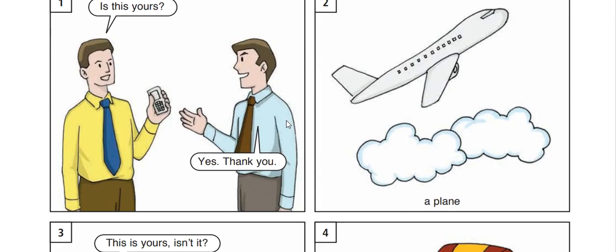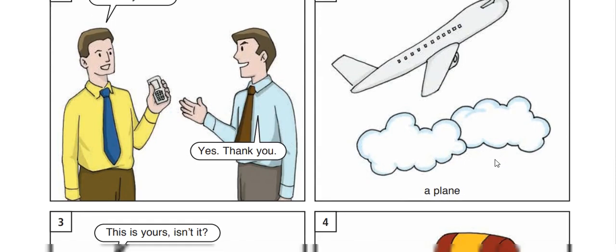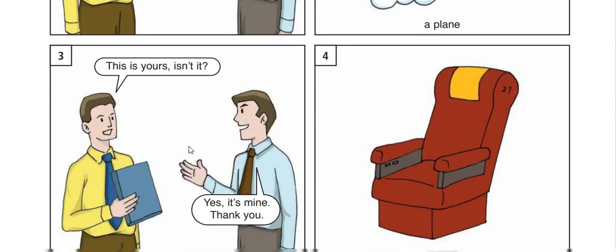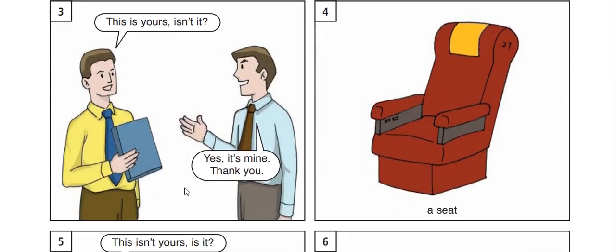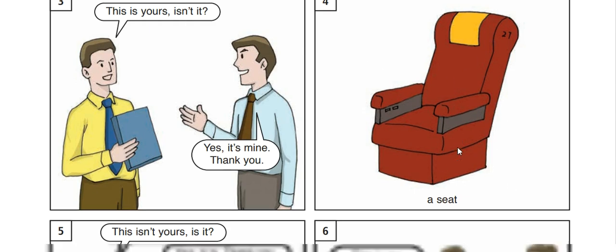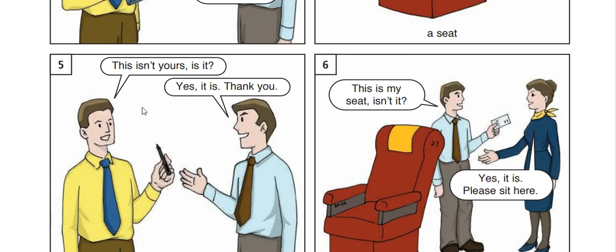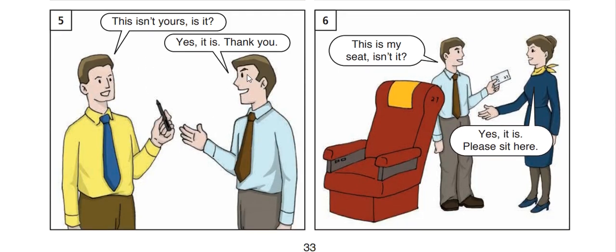Is this yours? Yes, thank you. Is this yours? Isn't it? Yes, it's mine. Thank you. Now make it with this seat. This is yours, isn't it? Yes, it is. Thank you. This is my seat, isn't it? Yes. Please sit here. Okay, both are the responses you can say.